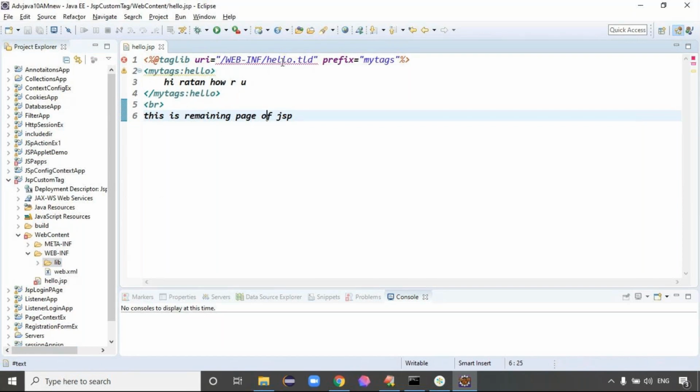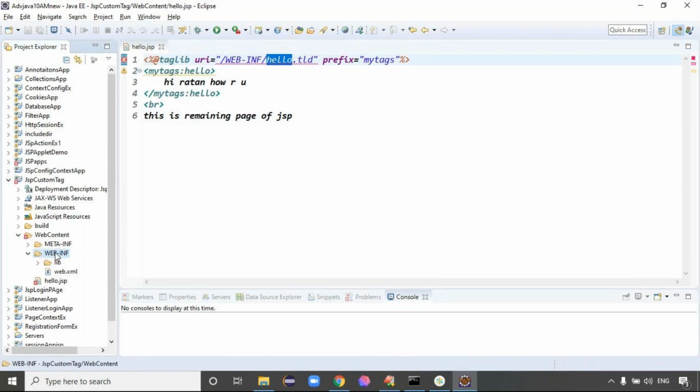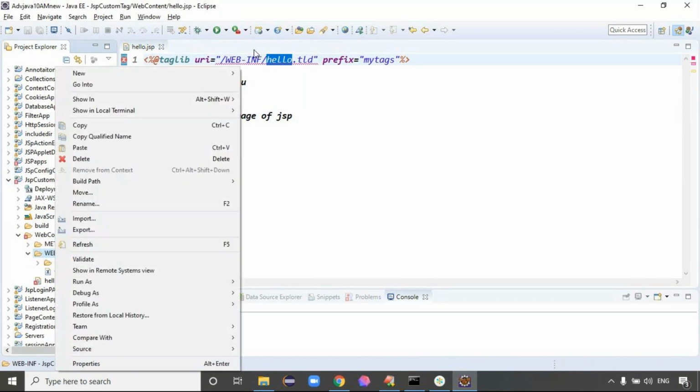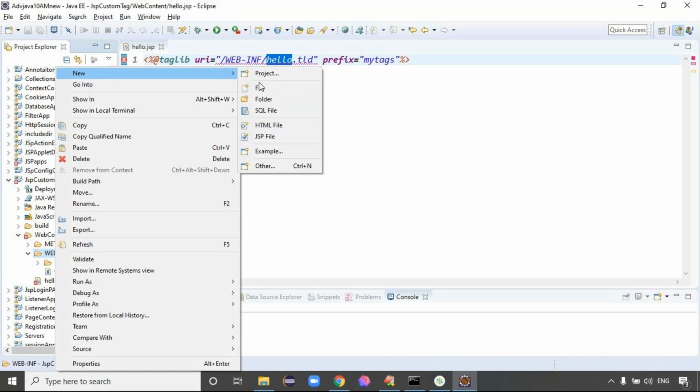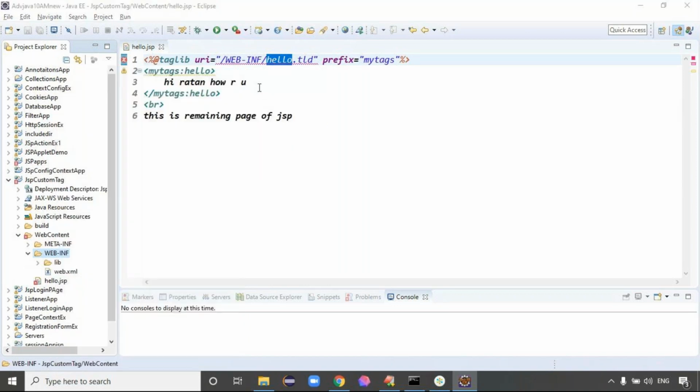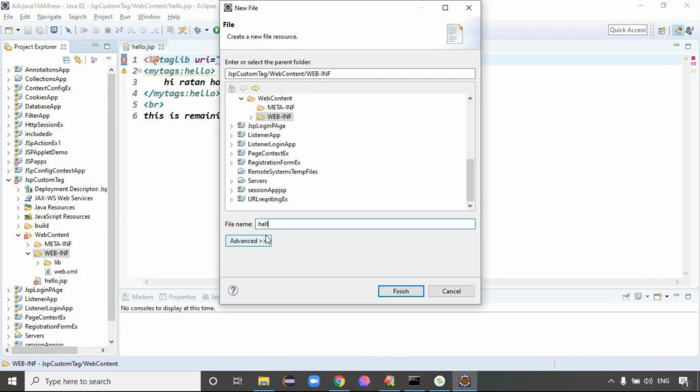The corresponding TLD file I have to create. What is the TLD file name, guys? Here, the hello.tld file. Where do we have to create the TLD file? Under the WEB-INF folder, right? Because here it clearly gives the location, WEB-INF/tld. Click on a normal file, you can take the normal file. The extension should be .tld.